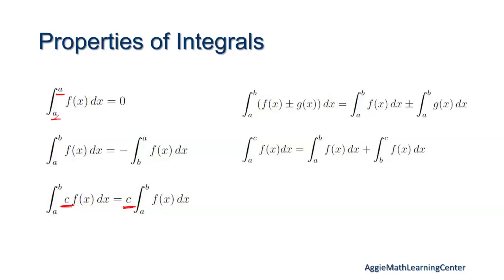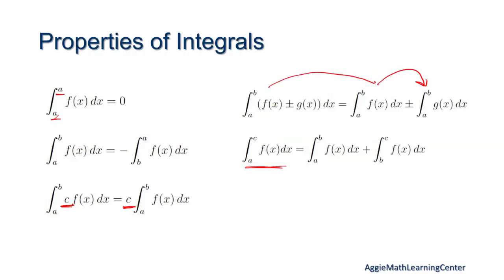And then the integral distributes over addition and subtraction, not multiplication. Sorry, addition and subtraction. And then we can split up our integrals if we have an intermediate point in the middle. That's what this last one is doing. Yeah, I remember talking about that. I haven't quite used it yet, but I remember talking about it. You don't usually use it a ton with continuous functions, but if you're doing piecewise functions, that one's super helpful.